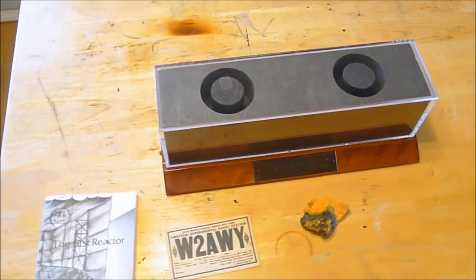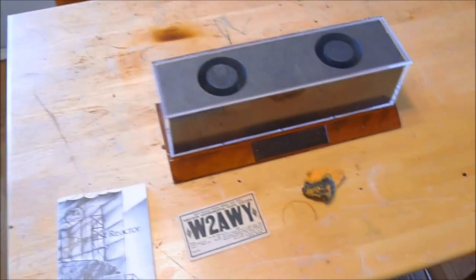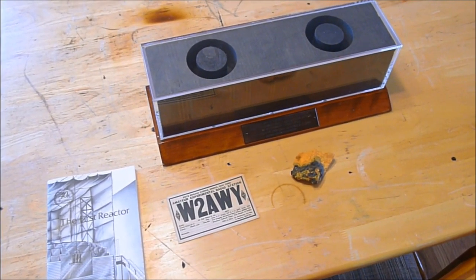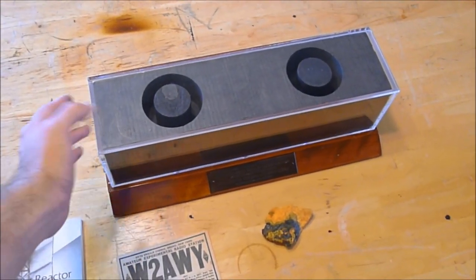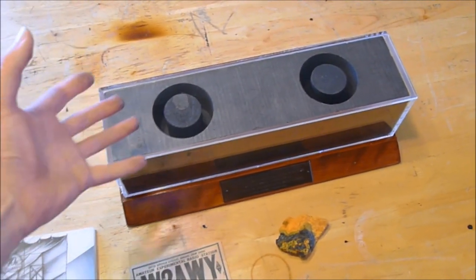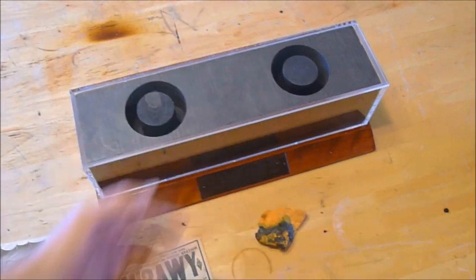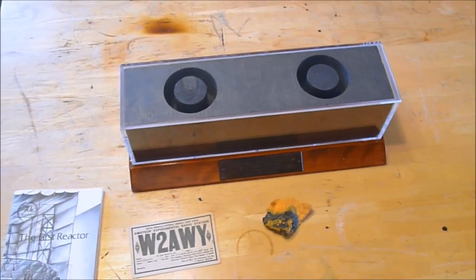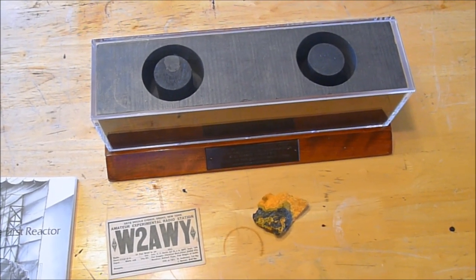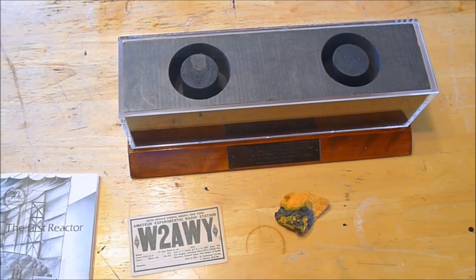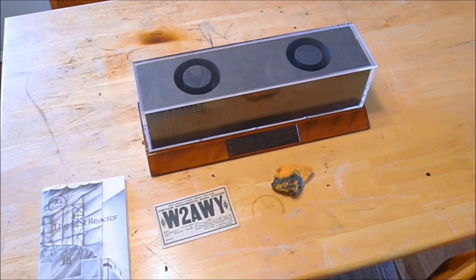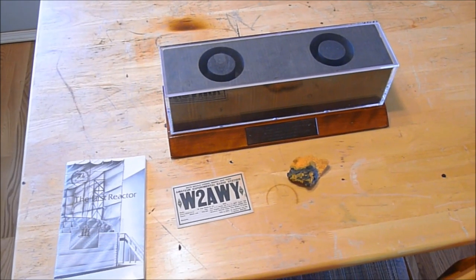So this uranium has its origins in 800-million-year-old geology in Africa. It was brought to New York and was used for making the pile. Anyway, I hope this video has been instructive, it's been interesting and informative. This is a fascinating piece of history here. This is, to nuclear science, what the Wright Flyer is to aviation. It is an absolutely pivotal piece of the actual substance of nuclear technology when it was born. It is a radiological record of the operation of two nuclear reactors, the Chicago pile one and then the same reactor when it was rebuilt. So if you know anything else about this stuff, if you know the existence of another live block somewhere, if you have an interest in displaying this somehow, if you have suggestions about its regulatory aspects here in the U.S., please get in touch with me. I love hearing from fellow enthusiasts. Thank you very much for your interest and look forward to joining you next time with another physics video.